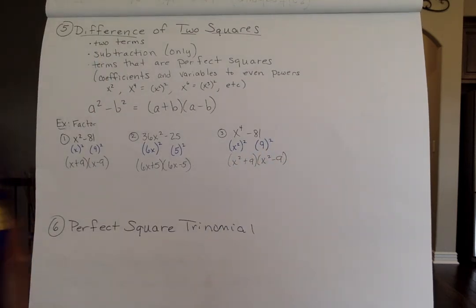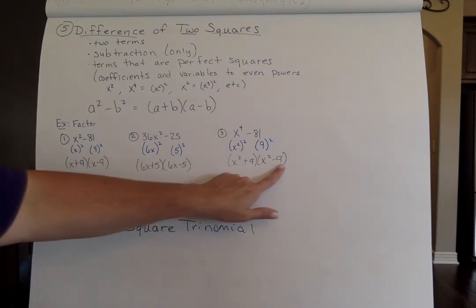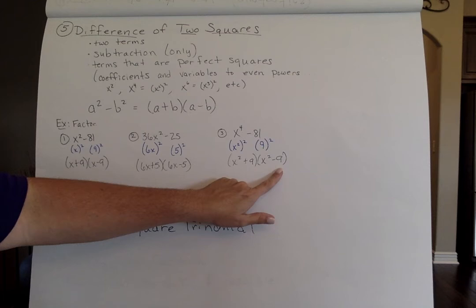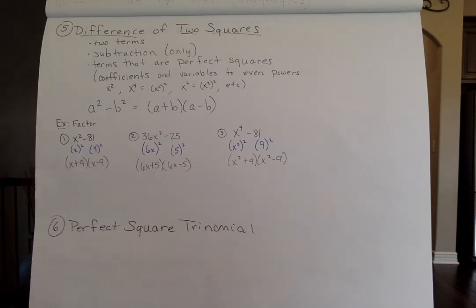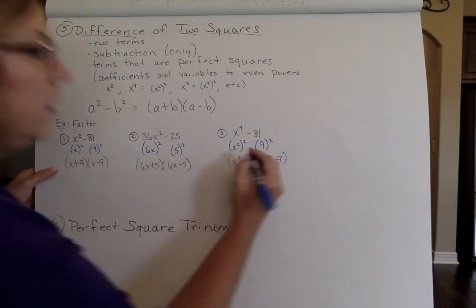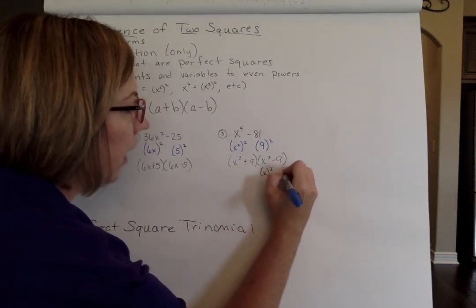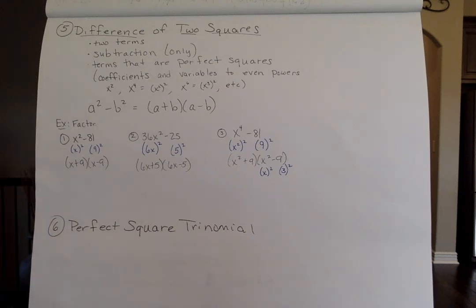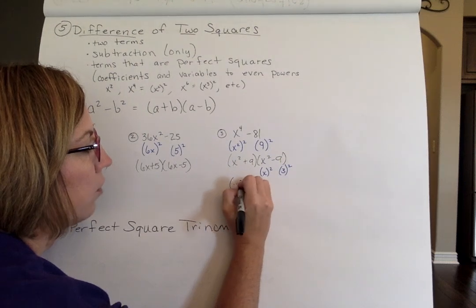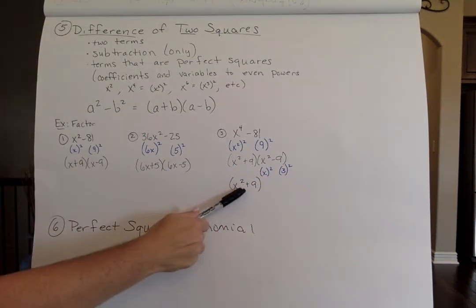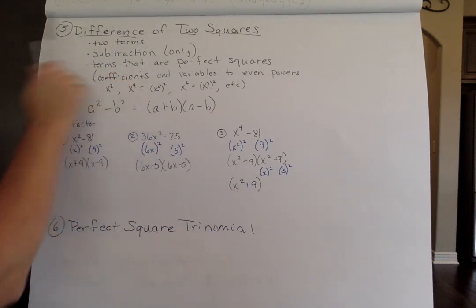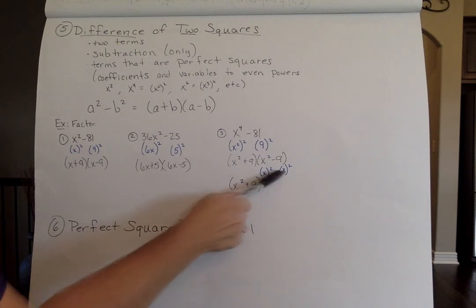Okay. Now, interesting, we need to continue to look for opportunities to factor. And I might notice again that I have another difference of two squares. X squared minus 9 is a difference of two squares. In fact, it is x squared and 3 squared. So now in our final answer, we'll have x squared plus 9. That doesn't go away. And we cannot factor it because it's the sum of two squares. We don't have anything about the sum. We only have the difference. And then we'll factor this with the difference of squares.